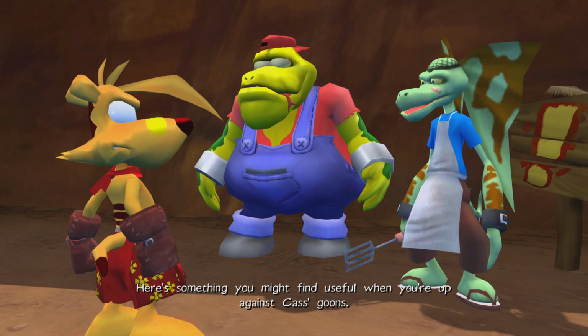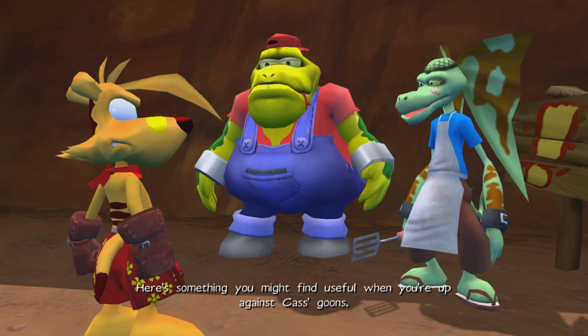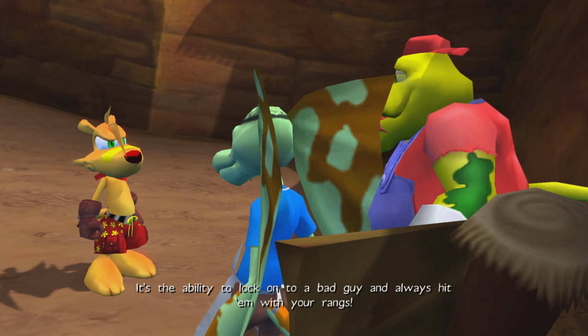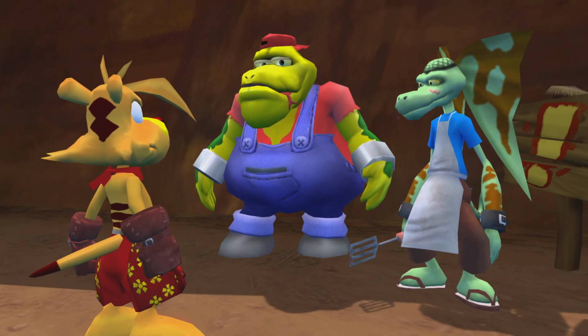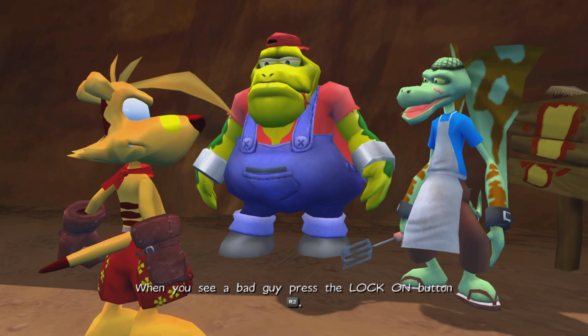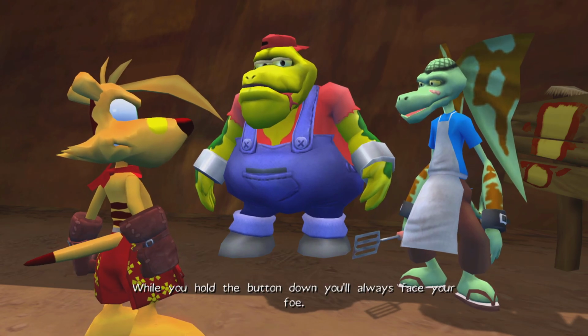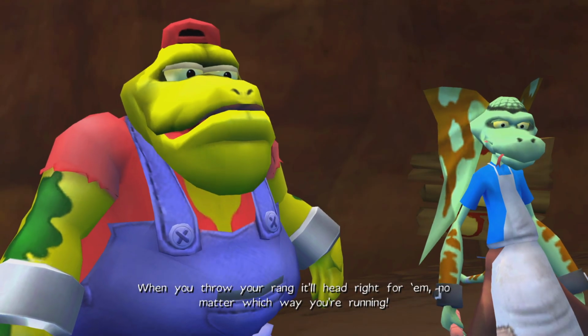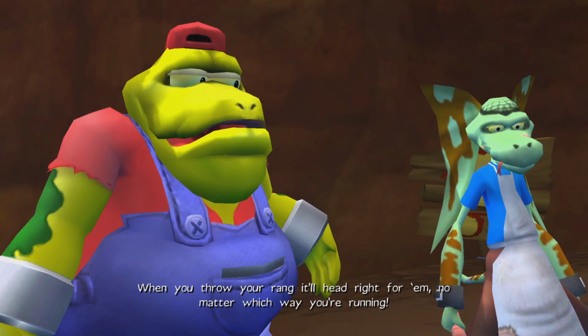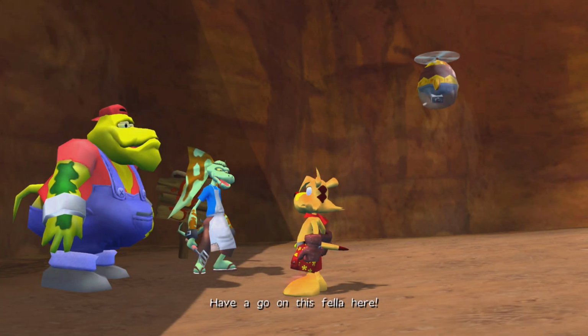Here's something you might find useful when you're up against Cass's goons. What's that? It's the ability to lock onto a bad guy and always hit him with your rings. When you see a bad guy, press the lock on button. While you hold the button down, you'll always face your foe. When you throw your ring, it'll head right for him no matter which way you're running. Have a go on this fella here.